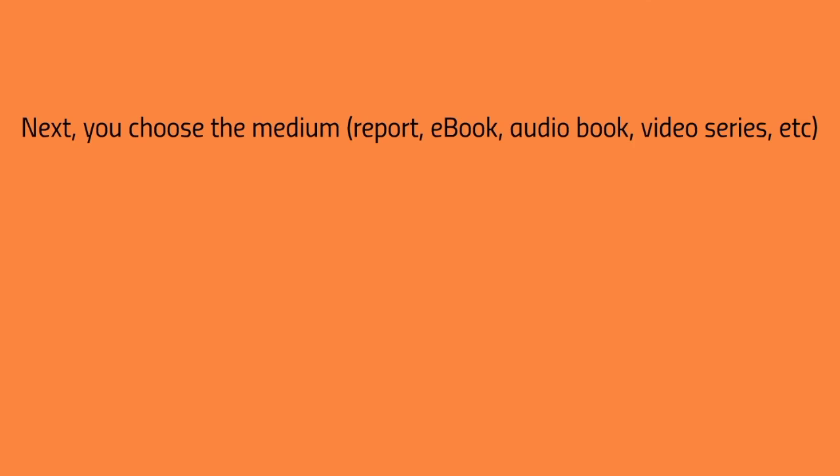So once you have decided upon that and you have taken notes, and if you haven't, feel free to go back and do so. Next, what you want to do is choose a medium, meaning what are you going to provide as far as the value goes? Is it going to be in the form of a report, an ebook, an audiobook, a video course, or a webinar? What is that going to be in the form of? Because knowing that is crucial. If you know what that is, you'll be able to find out who you will need to hire or what you need to do to get that created.